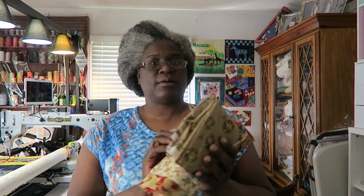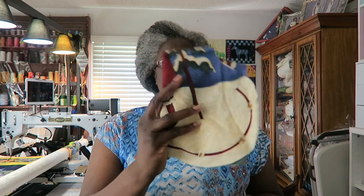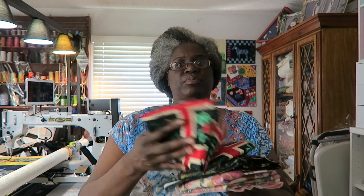And I had some Christmas scraps that may not be the prettiest thing. This is actually a round placemat that's already pre-quilted. Then I've got like a Christmas stocking panel. And then some holly pines. They're like little blocks.